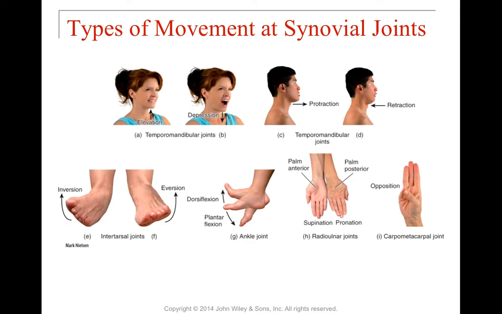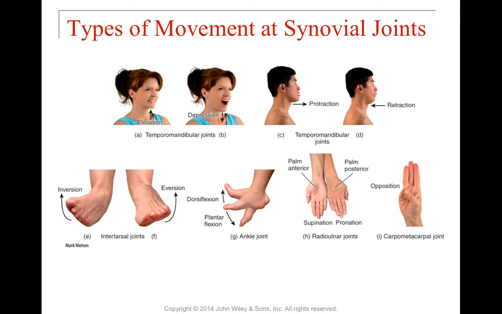And in the radioulnar joints, which would basically be like the elbow joint, right? It's the way that the radius and the ulna roll over one another as you change your wrist positioning. And then we have supination, which would be your palm anterior, and pronation would be your palm posterior. So supination would be if you were begging for food. Pronation if you've got your hand down towards the floor.